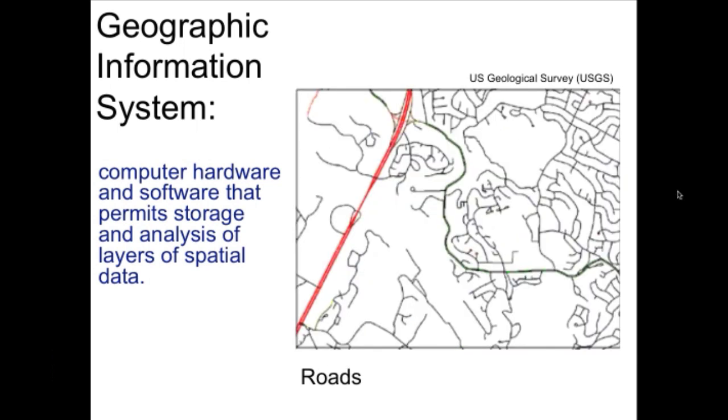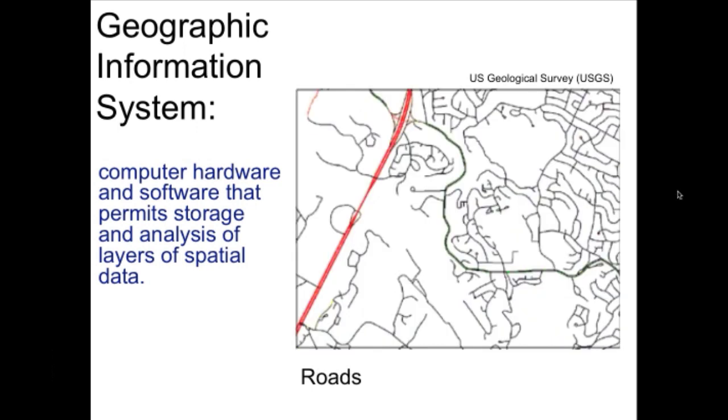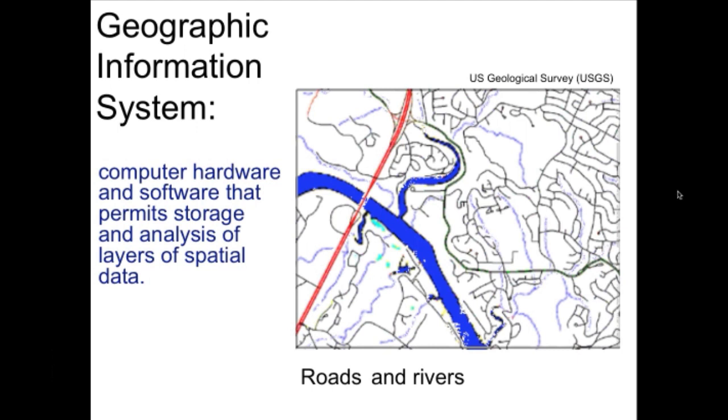Now let's take a look at where the roads are. So if you want to see that as a different layer altogether. Now the power of GIS isn't just to break down between one slide or another, but to actually superimpose one on top of the other. So I can do this. So I can put it into where the rivers are, and you can see a better story of actually why things are where they are.